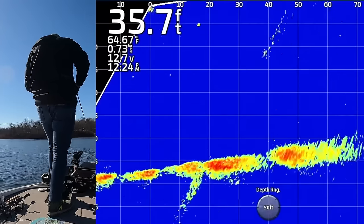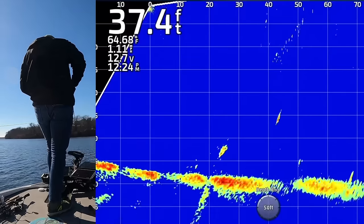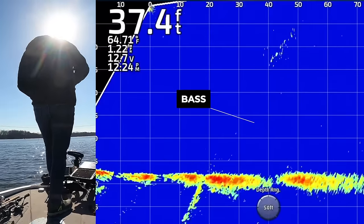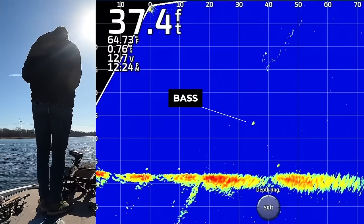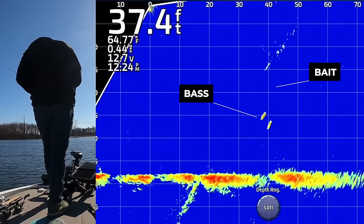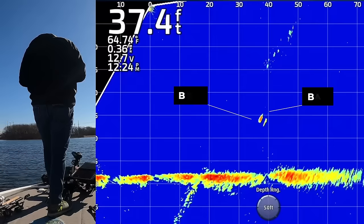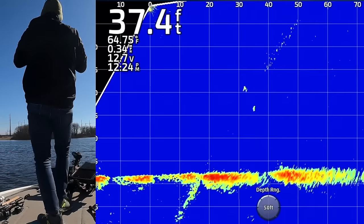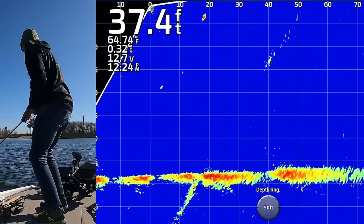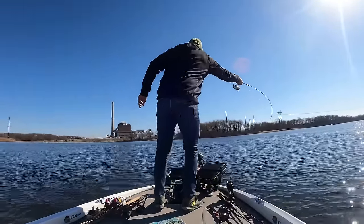It's pretty sunny outside so I can't really see the screen all that well, especially with this dark color palette. So I'm going to go into the menu and go to my favorite settings which I call 'bait balls' - it's a blue color palette that pops a lot better in these sunny conditions. When I'm chasing schools of bait fish and fish out in the open, this color palette works super well. It's not the best when you're fishing around trees and cover, so I don't go to it that often, but when I'm out here looking for isolated bass it's great because I can see it so much clearer. And you can watch my bait now - it's falling right down to two fish. This could be game time right there - eat it fish! Yep, he's on it - got him! That blue color palette was sweet on that - dropped that Domeki rig right on his head and he ate it. That was awesome guys, and that is a big one right there.